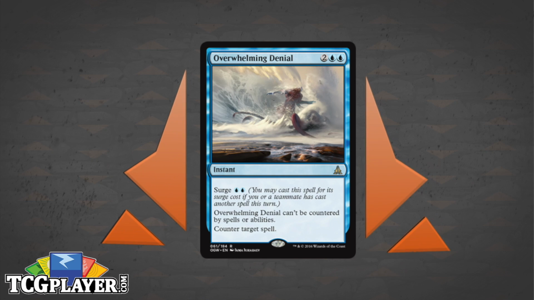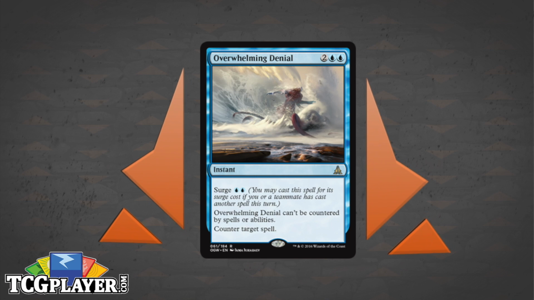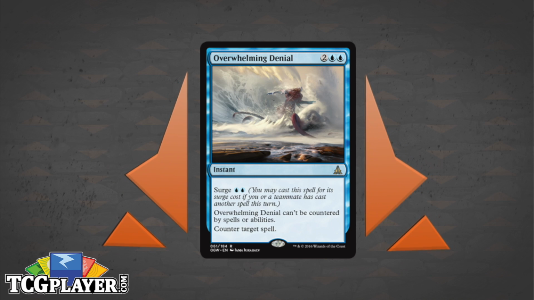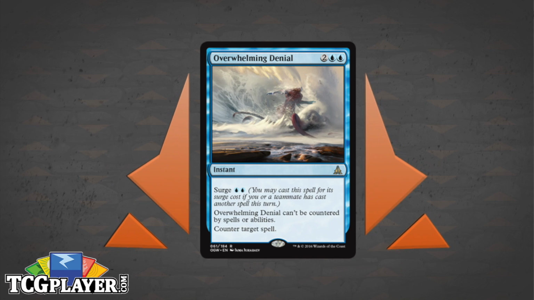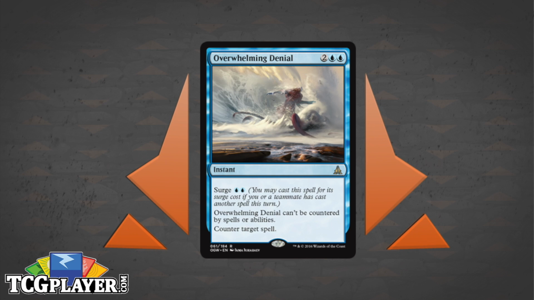So it's kind of ironic that this has such an aggressive surge cost, because it doesn't really help you protect your own spells. It just is kind of bad in that way. So watch out for that, because that might be a little bit of a design trap that lots of players can fall in, and we don't want you to fall in that trap.